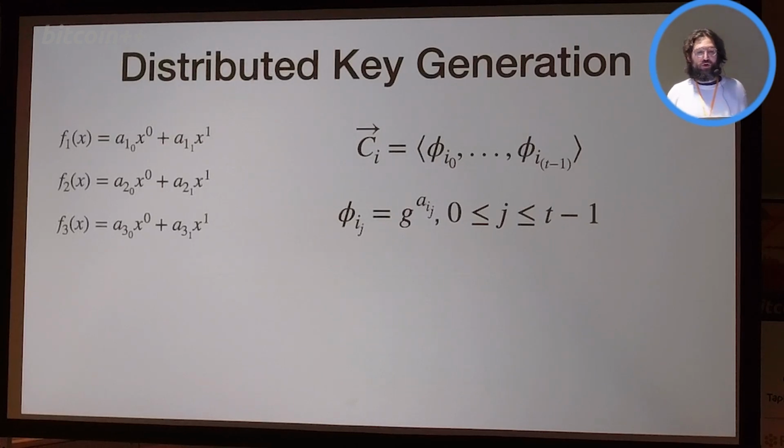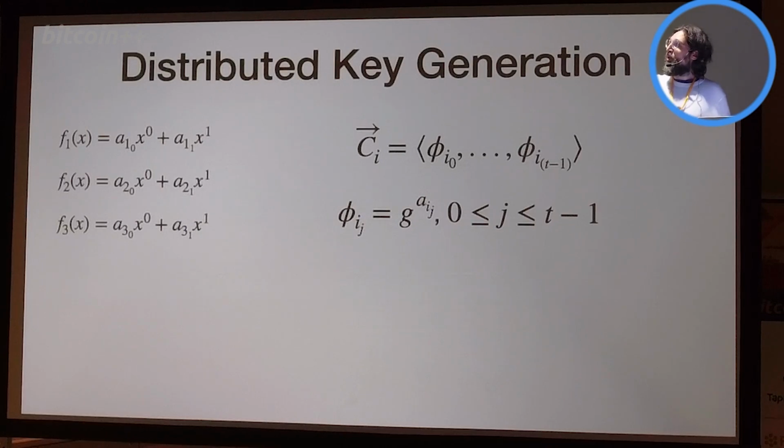Now, we need to make this protocol secure. We need to use something called VSS, verifiable secret sharing, which is when participants receive their shares, they need to be able to verify that all of their shares are actually part of the same polynomial. Because if somebody's misbehaving and they are giving everybody different shares that don't fit the same polynomial, then our protocol is going to fail. So we need a way for each person who receives a share to be able to verify that their share is correct.